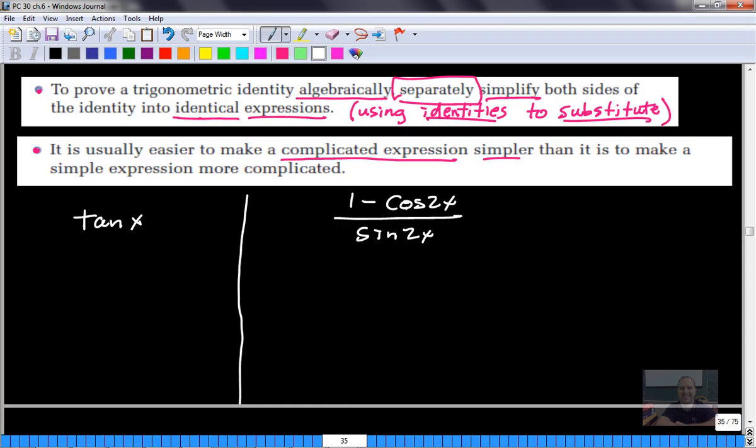But it is going to take practice, okay? If you do 5 of these from now until mid next week when we're done this section, if you only do 5, you're going to have no idea. It's going to be still really complicated. If you do 25, you're going to be a lot better at recognizing what you should do. Okay? So it just comes down to practice.